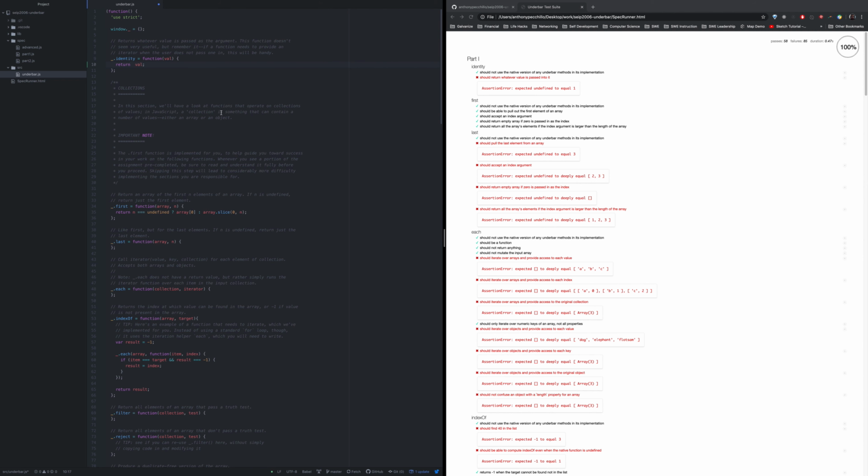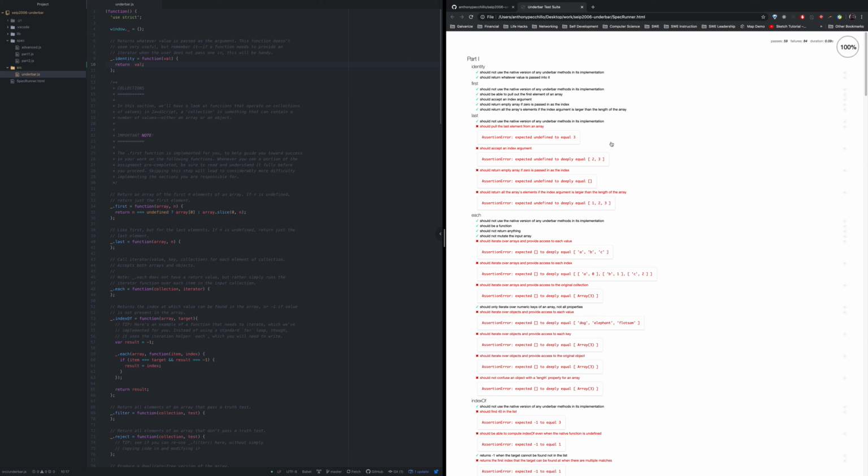Spoiler, that's the answer. Now if I go to the right and refresh the screen, I see that the tests passed, and I can see the code that made those tests pass. This is the very best way to do work, and this is how you should be doing it at Hack Reactor, so let's get on board with this process now.